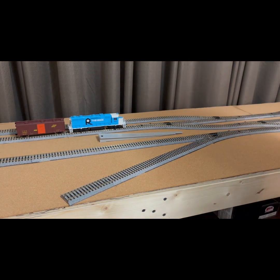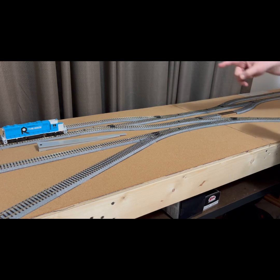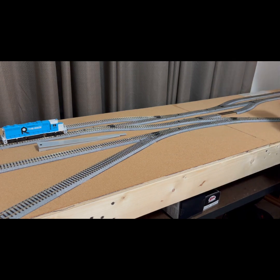Right here will be a grain facility of some type, so I will have hoppers, tank cars, and box cars. This will be some kind of a food operation — I'm not sure exactly what I'm going to do yet — and that's going to utilize a Walther's Centennial Milling Background Kit that I'm going to kitbash. I won't be doing scratch building; that's really not my thing, but I love to kitbash. I love Walther's kits and modifying them.